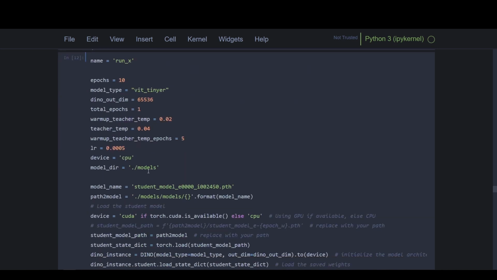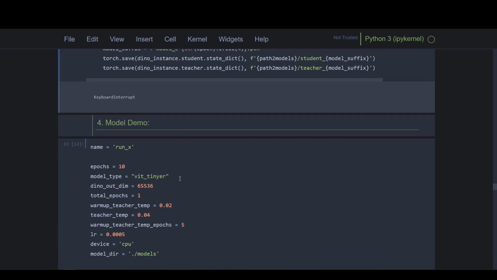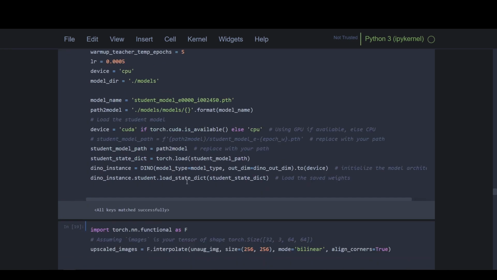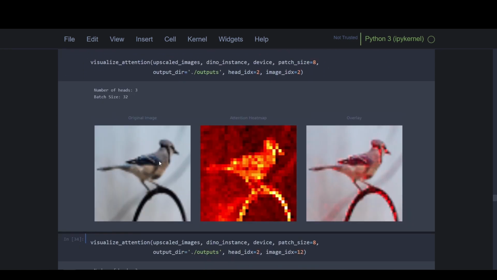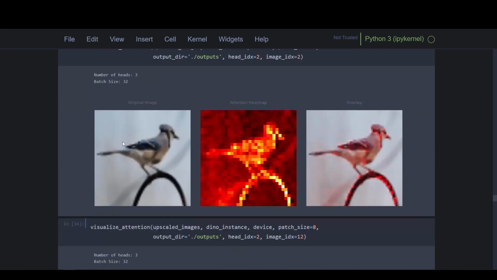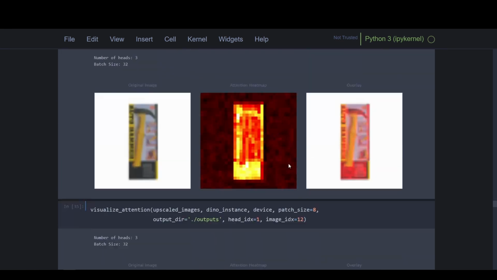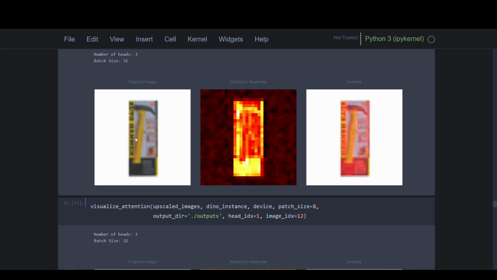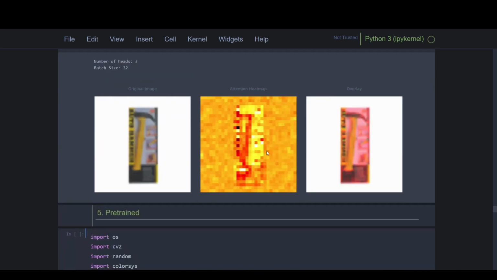Okay. This is if you want to load the model after you've trained it. You can load the model and get some predictions out. So this is what it's attending to. These are the heat maps of the attention head. This is the overlay, obviously. These are different heads. So this is one head here that seems to attend, this is kind of a weird image, but it attends a lot to this box. You can see that, and then it kind of ignores the background. And you see the different things that it attends to on the box as well. And then you can see this other head has different attention maps.